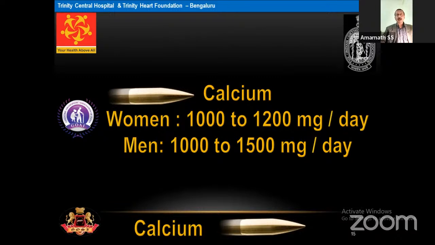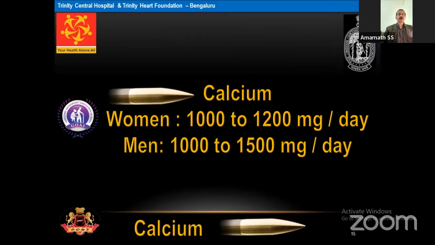How do we give it? Ideally, calcium can be given and should be given in divided doses, because the Indian diet contains a lot of other challenges. One of the most important here is the phytate. The phytate causes a lot of challenge for absorption. And many of us, coming to the senior citizen group, by the time of middle age, have what is called IBS, irritable bowel syndrome.